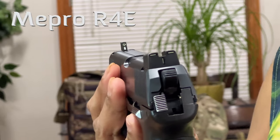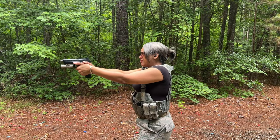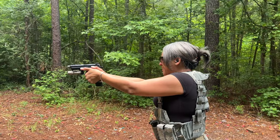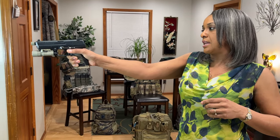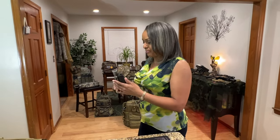It puts you in the mind of a rifle scope, how it works with the four lines to get you lined up and get your dot there. What makes it awesome is that you literally can use these with both eyes open. Now, I will say this, to get my sight picture, I do have to use one eye, but then I can let it go. I thought that was pretty cool, man. So if you get a chance to get these, don't be too hesitant. Try it out. It's not a gimmick. It really does work well.